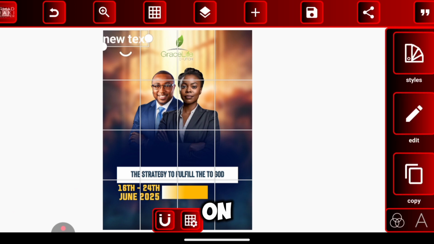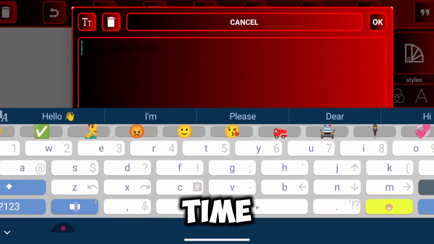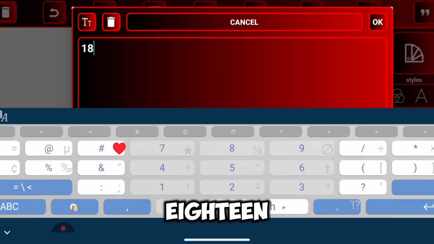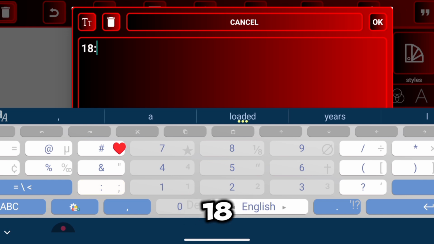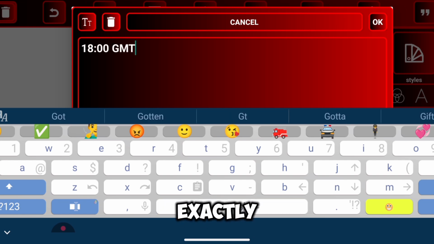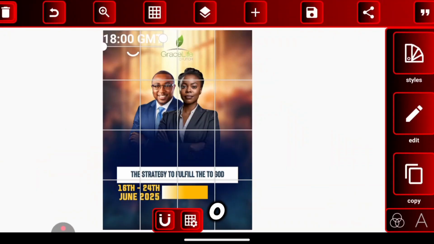So click on the text edit, then you write the time, which is 1800 and then GMT. Okay, so that is exactly what we did, 1800 GMT.